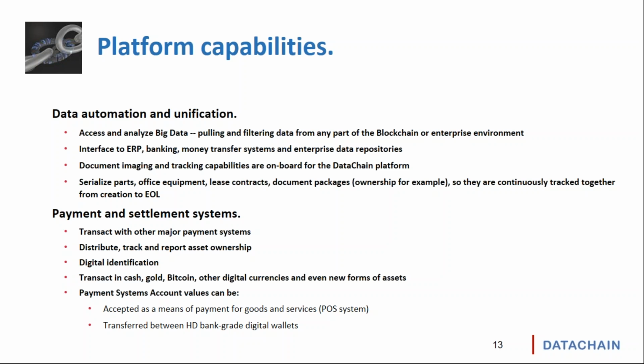And then, of course, we are focusing initially, as many companies are, on financial transactions. We are developing custom payment systems. In some cases, we're working with a new thrift in the state of Nevada, for instance, on some custom payment systems. The blockchain is key to distributing, tracking, and reporting asset ownership. And one of the great things about the blockchain, as Dave may have touched on, is that because of the distributed nature of it, you really have real-time transparency where all parties to a transaction or all parties to a scenario receive real-time updates at the exact same time. And in some industries, this is quite a breakthrough.